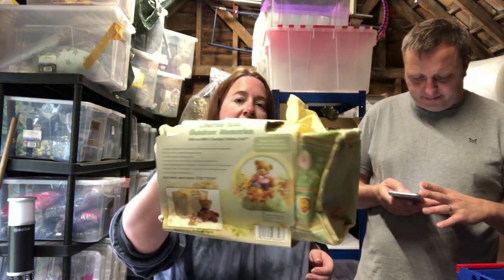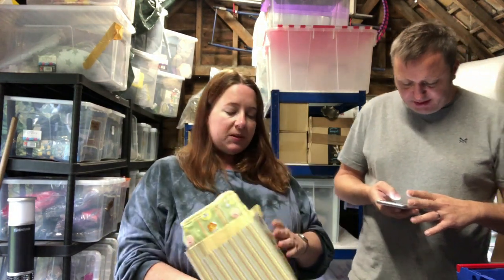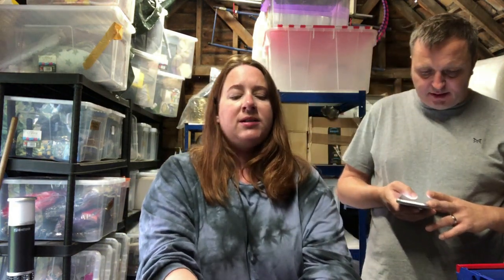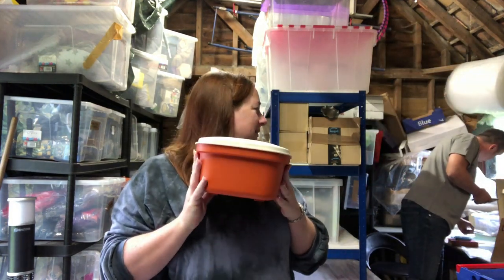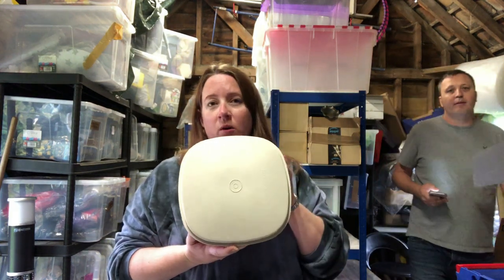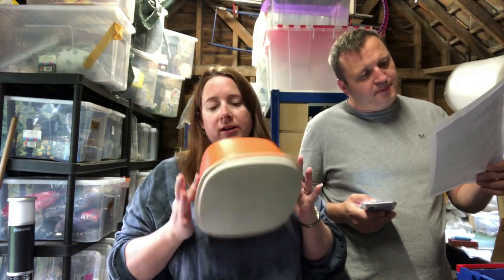Next up the Cherish Teddy — exclusive members-only special edition piece. Paid £8, listed at £24.99 in May, took an offer for £15. And there's this vintage Tupperware — it's Steam and Store, so it's got a little colander inside, burnt orange, from like the 70s and 80s. That sold for £16.99, paid around £4.99 for it.